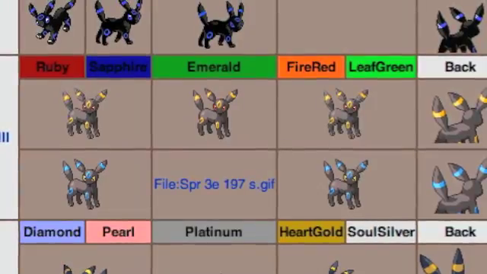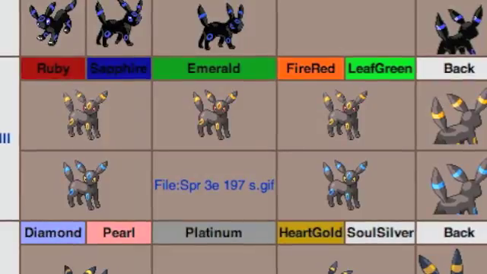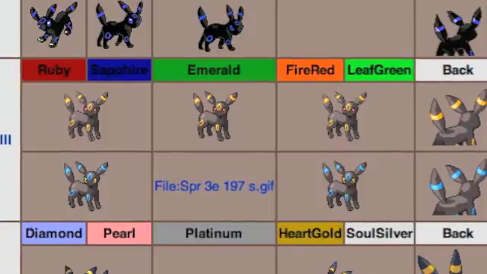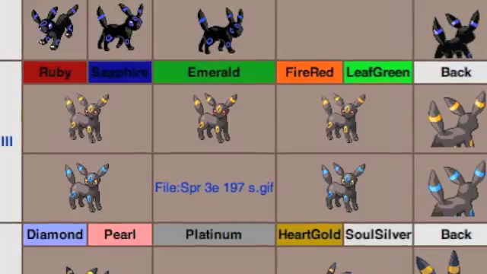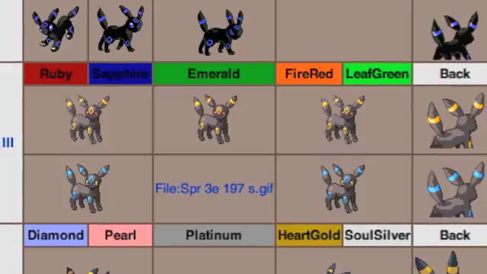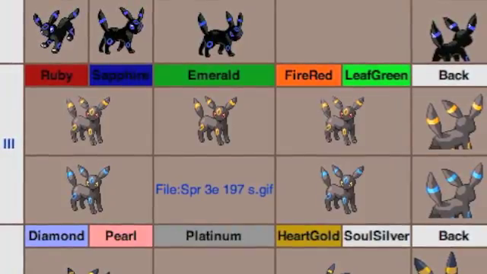I think the only one that looks anything different is Gold, just because he's more pouncy. I think he's lower to the ground than all the other ones. They're standing more straight up. Even in Diamond, Pearl, Platinum, they're crouching a little bit, but I think the only one that has any uniqueness to it is Gold here. But they all look pretty much the same.